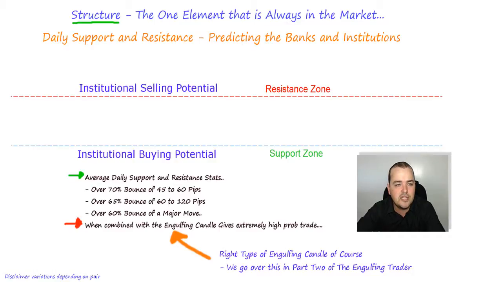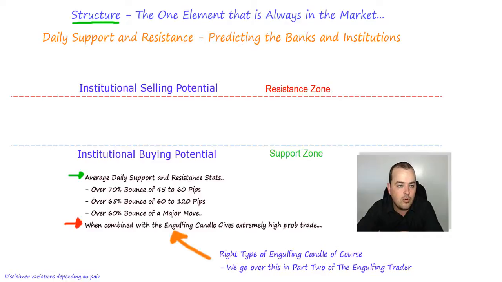And once, like I said, they've been identified, they become sort of like a self-fulfilling prophecy. Because everyone wants to go and sell there again, or everyone wants to go and buy there again if price gets back there. Now here's the interesting thing. There is a difference between different levels of support and resistance. Some common things you want to be looking at, if you're waiting for it to get back to resistance again in a price move, you want to look at some common attributes.